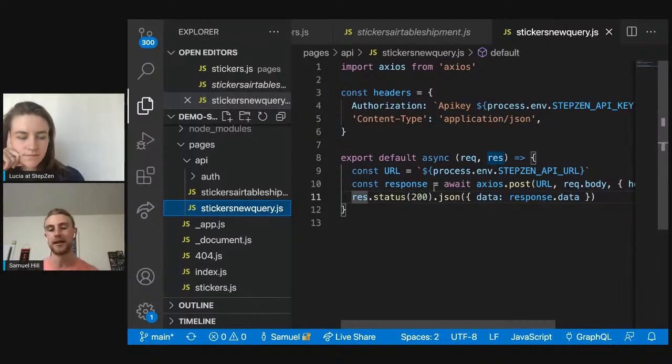Yeah. The good thing is that Airtable is very customizable, so you can make it as similar to Lob as you need. But regardless, if you had an Airtable that could not be changed, for business decisions or other reasons, we would be able to handle a lot of that on the StepZen side as well.